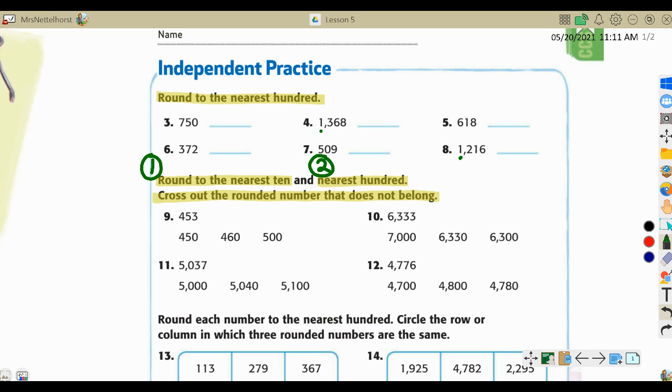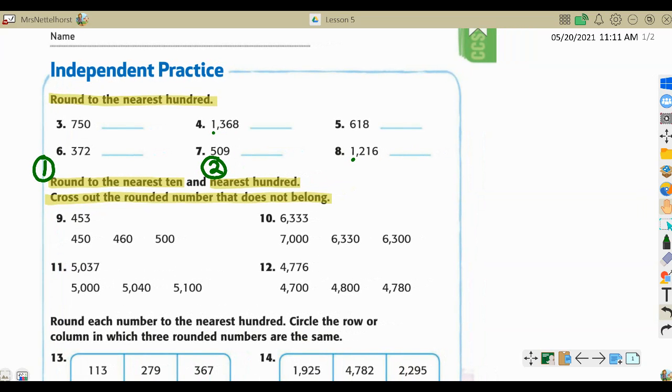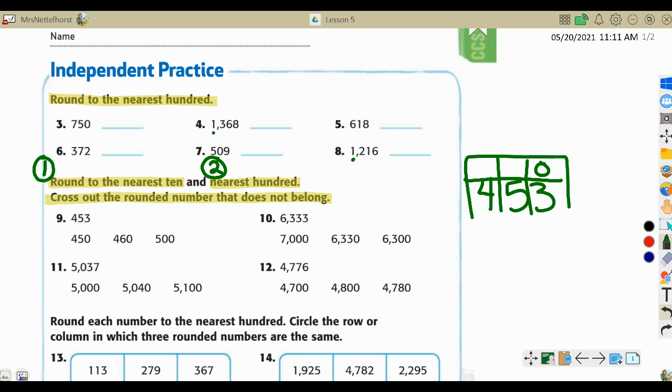So I'm going to go over here a little farther so I have some room, like I'm using scratch paper. You don't have enough room to write all this stuff, so you'll need to use scratch paper or a whiteboard. Okay, so my first number is 453. I'm going to put it in a place value chart. Ones, oops, tens, hundreds. So first I'm working in the tens. Okay, so I'm going to make a tens number line.